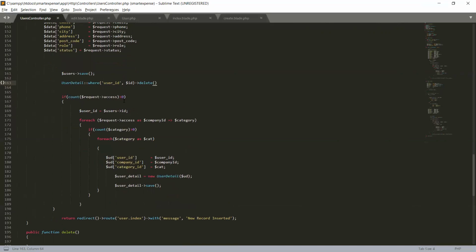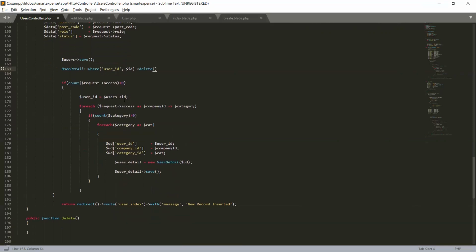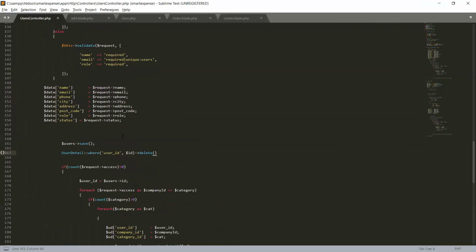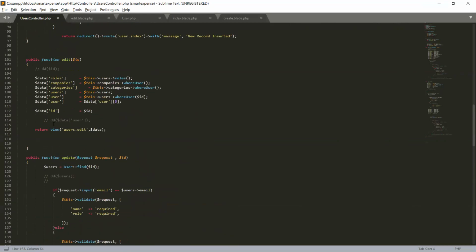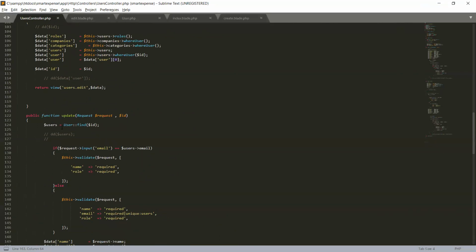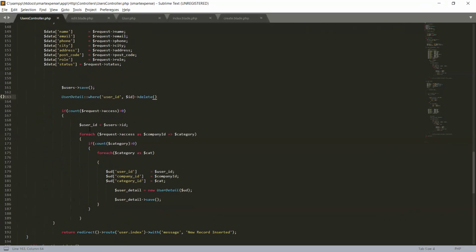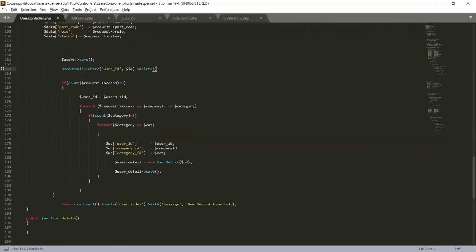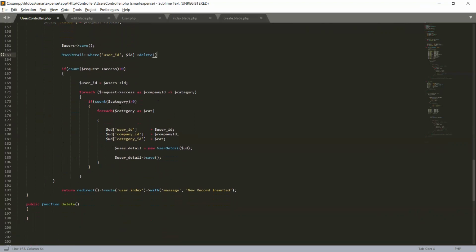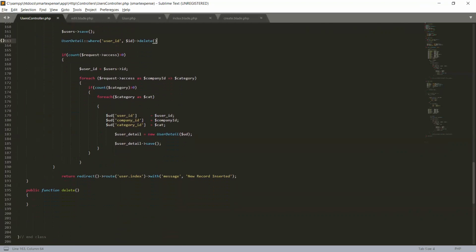So if count request access is greater than 0, then user ID. So this is the user. So we can find this user ID, and we are iterating request access as company ID key and its value. So if the count of department or category is greater than 0, then iterate category as cat and then assign the user ID from user ID and company ID.